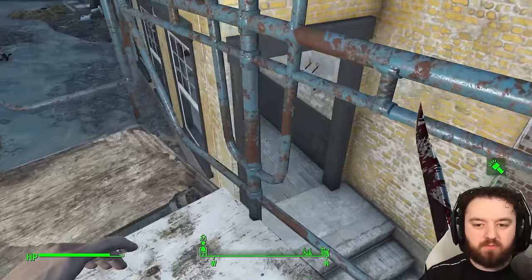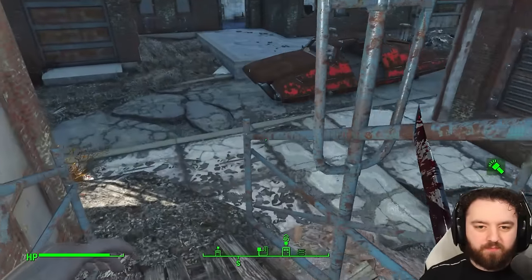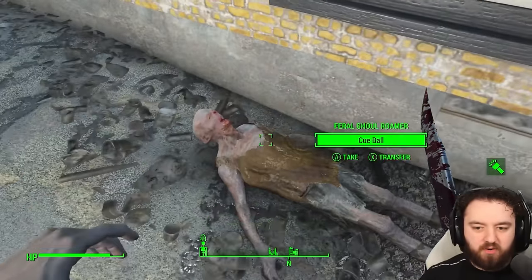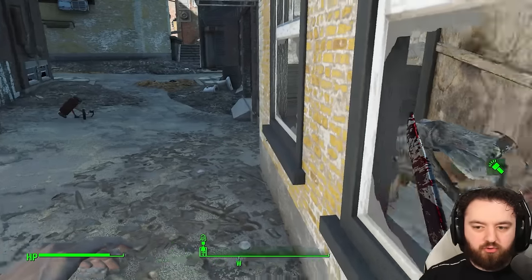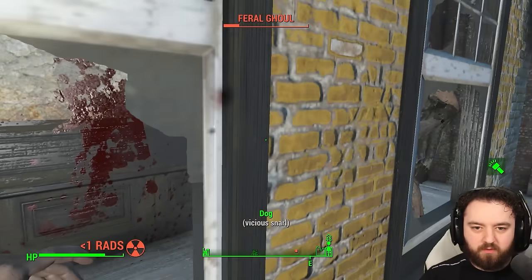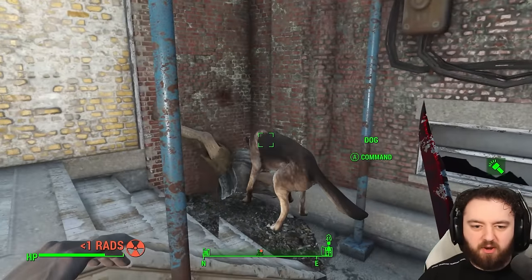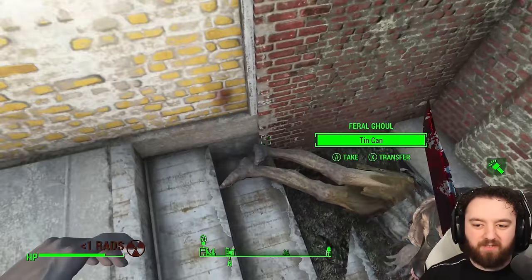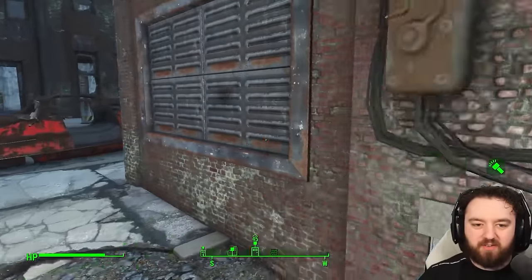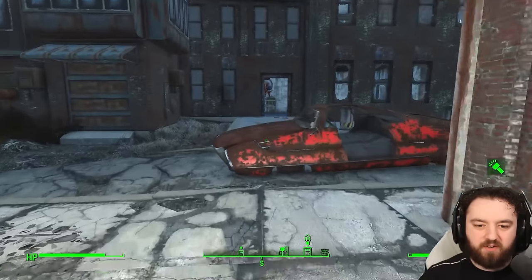So, yeah. We're back down to street level. I think we've cleared out a majority of... Ugh. Yeah, come out and fight me like a man. Get him, Dogmeat. Rip him apart. Bloodthirstiness knows no bounds here.